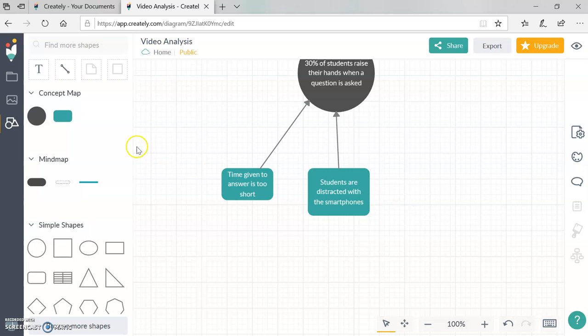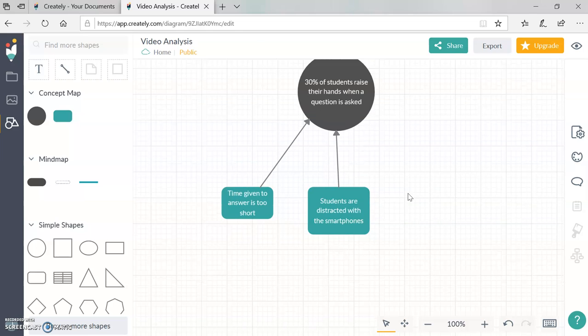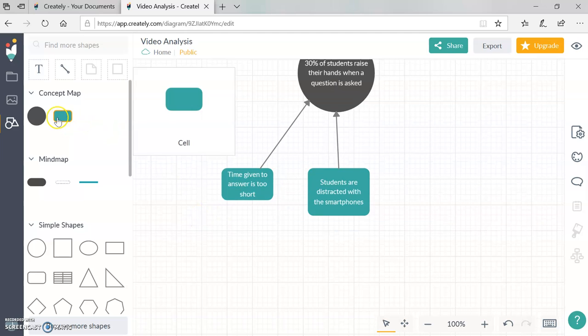For example, one of the reasons that students are distracted may be because the questions or the scenarios given for the questions are not realistic, so they are not very engaging. So let's say I can identify then a strategy.